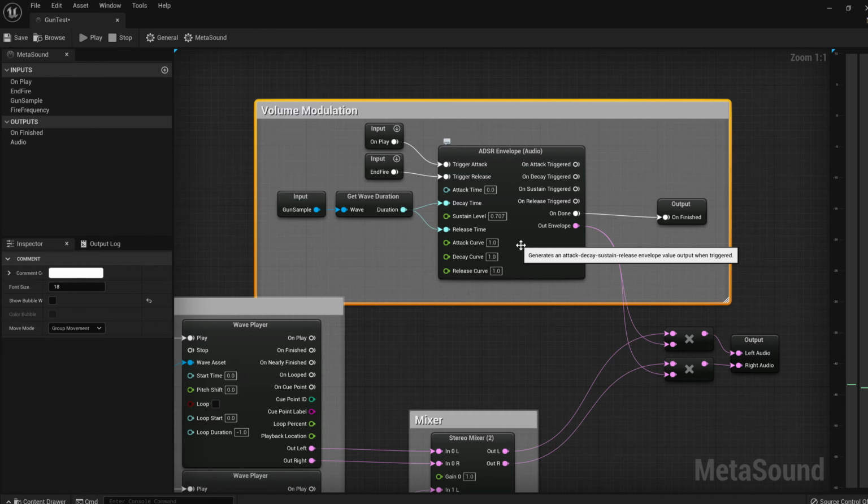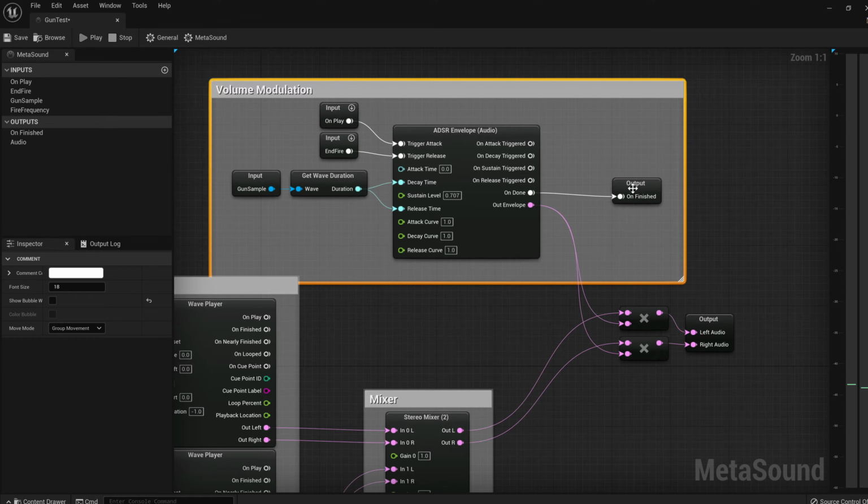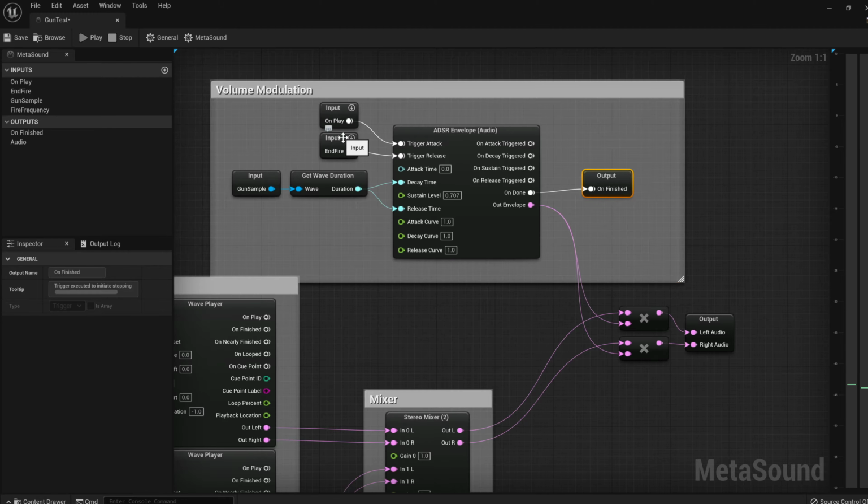And then it slowly drops in volume, but it does it in such a subtle way that you don't quite notice it. Obviously this is tunable. And when we hit end fire, we just use that duration as our release time. And when the envelope is done, on finished actually ends the sound for the audio engine.